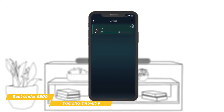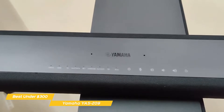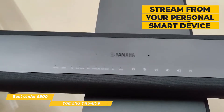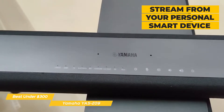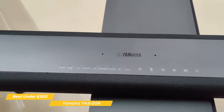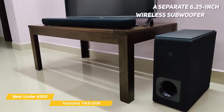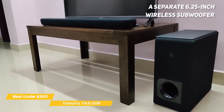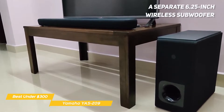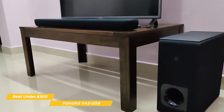But there's more to the YAS-209 than just audio for movies and TV. Stream from Amazon Music, Audible, Kindle, Pandora, Sirius XM, and more, or stream from your smart device using Spotify Connect or Bluetooth. Behind the speaker grill, there are two 1-inch tweeters and two 1.75-inch drivers. To handle low frequencies, a separate 6.25-inch wireless subwoofer offers a DTS Virtual X surround mode that adds virtual height for spacious, lifelike effects that immerse you in your favorite movies and games.